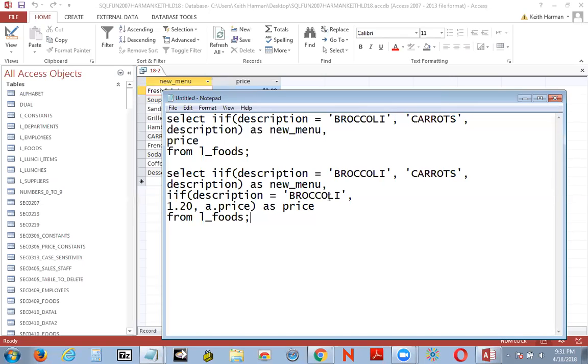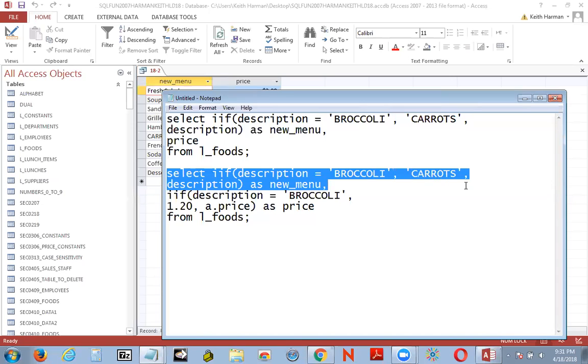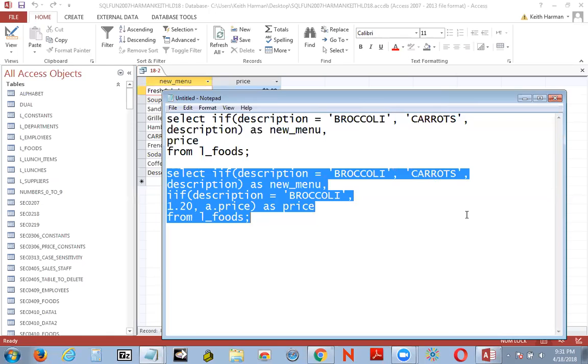Because we've got it embedded in the intermediate if, we simply are creating a column called price. And we're drawing all of this from the foods table.